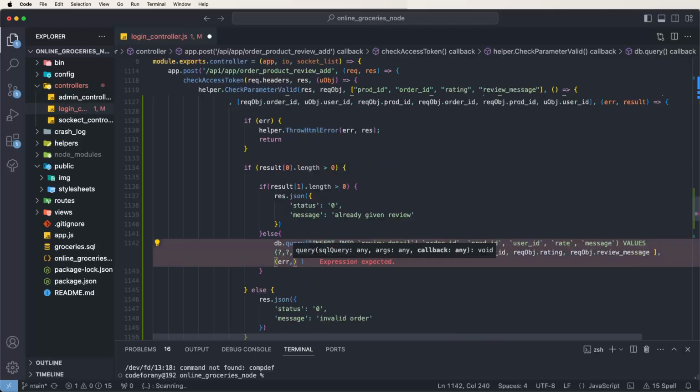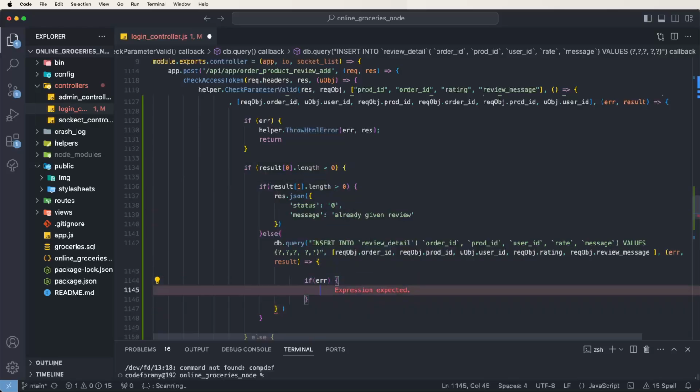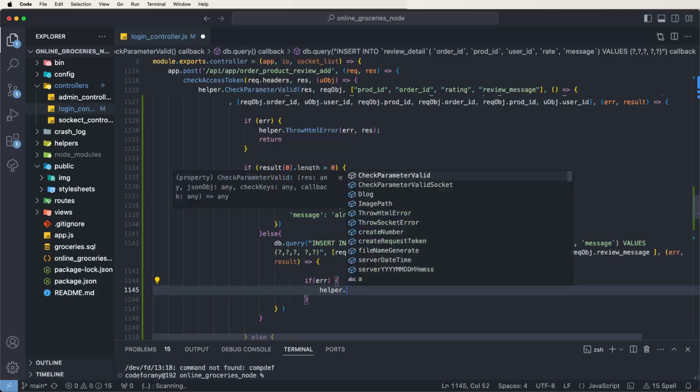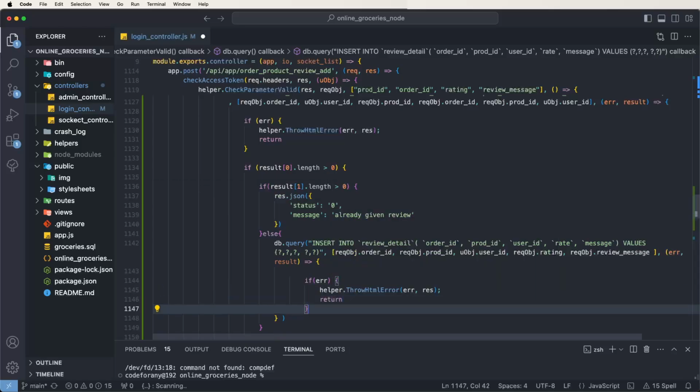Then after now need to return this callback with errors and results, so return this SQL query and semicolons. Now also need to check if errors, then write down here helper dot throw HTML errors, passing first the error parameter, then the response object, and return these functions.